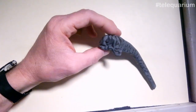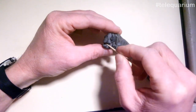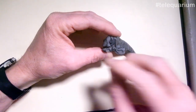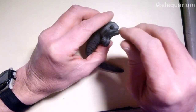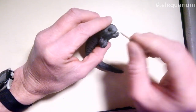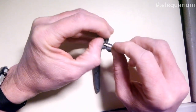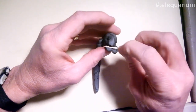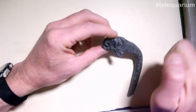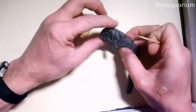Then I'm gonna use my little round toothpick to get it nice and smooth. All the little angles in there, I'm just gonna roll that toothpick to get the shape of the mouth just how I want it. Just kind of roll through all the edges, and that'll smooth out anything that I made that was a little bit too sharp, too rough. Get that smoothed out. There now, from the side, we've got more of a shape to that mouth. Starting to like that. Okay, I'm gonna be happy with that for now so we can finish up here.